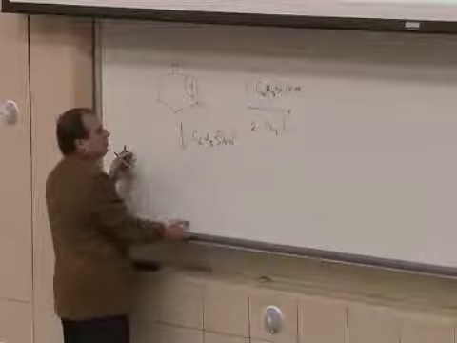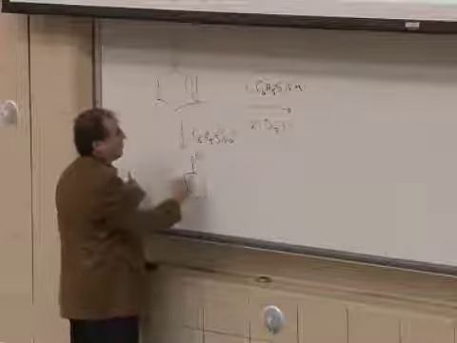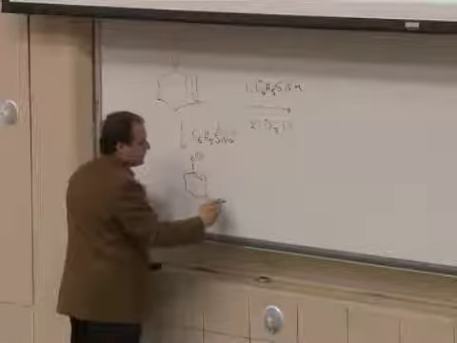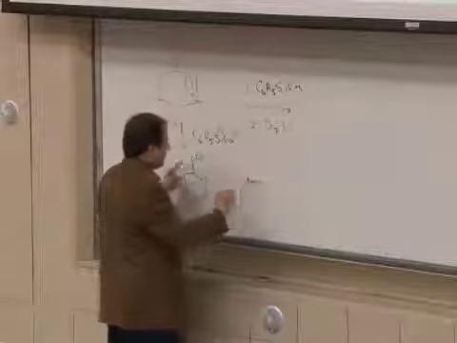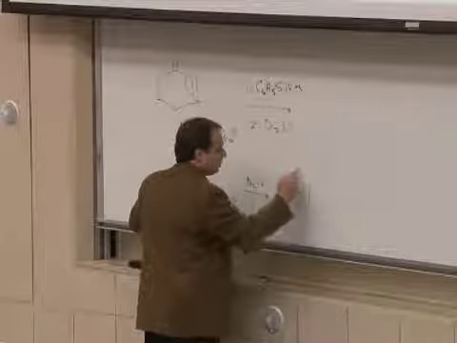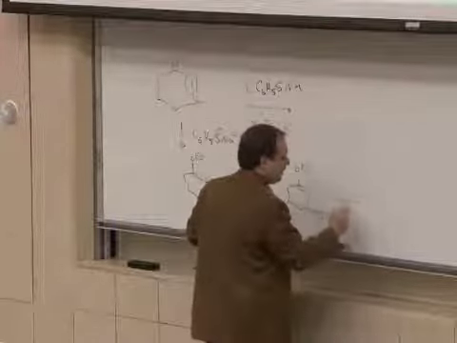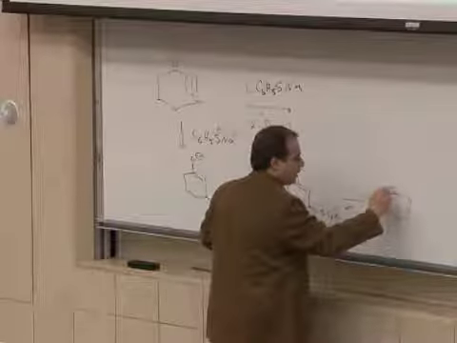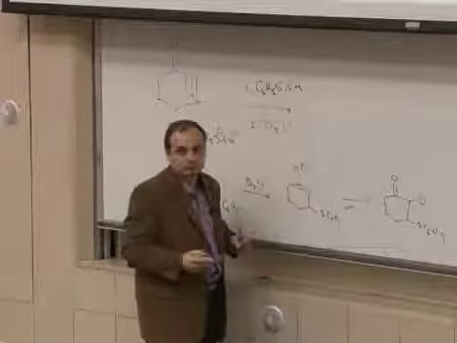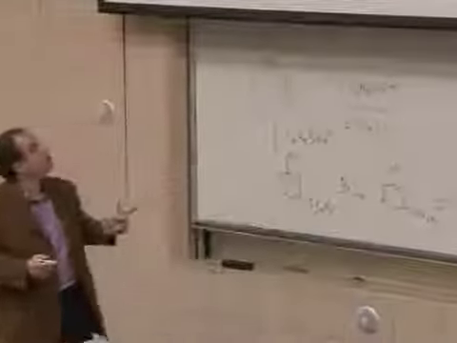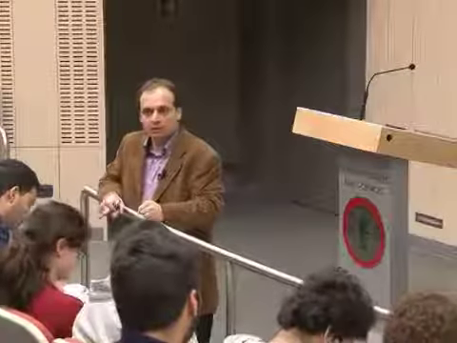And what you are going to form is this intermediate, O minus, double bond, S, C6H5. You're adding D2O, so you're going to be deuterating the enolate. And then you are having tautomerism, where the enol is going to go into the ketone, and now you have a deuterium over here. So the correct answer is going to be number 1. Any other question? Okay, I'm going to stop right here.